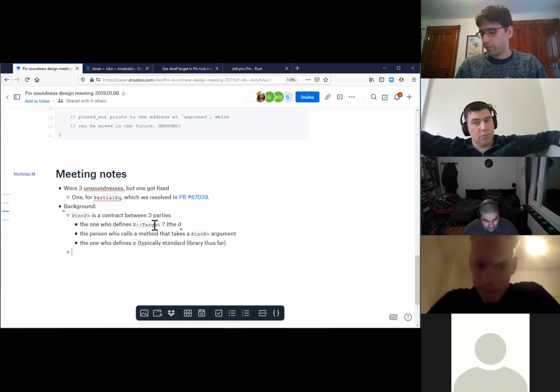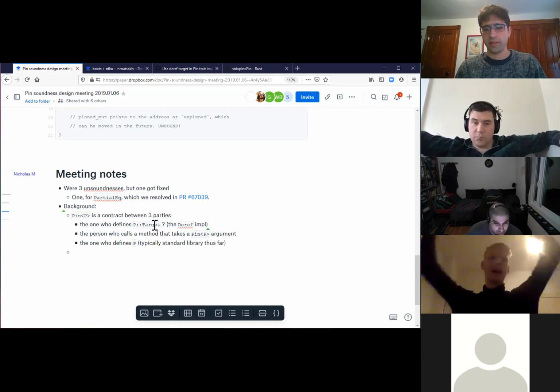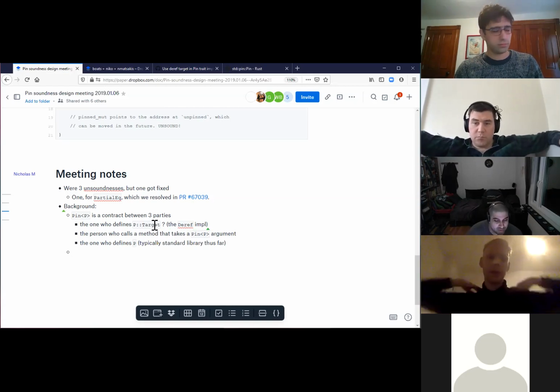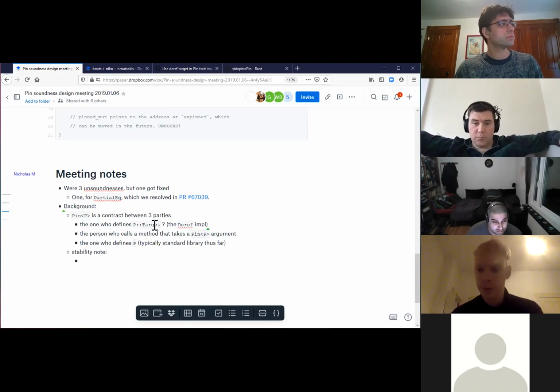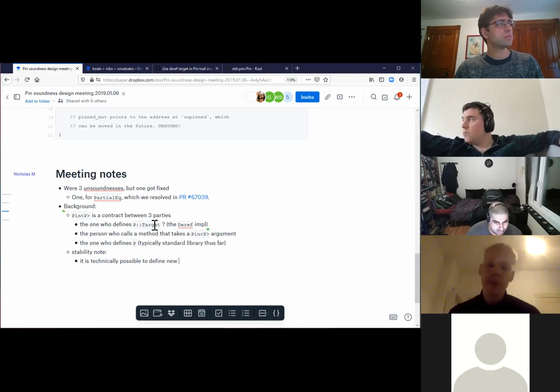Just from a stability point of view, I don't think this is a big problem in practice, but it is technically possible to define in stable code, right? Like new Ps that work with. Yeah, that's right. Because that's the fundamental, that's stable. No, that's just the fundamental is for doing this with ampersand. Oh, I see what you mean. Yes, it's possible to define new Ps, but there's only one route to do it without any unsafe code.